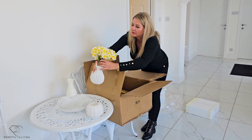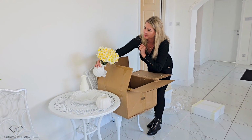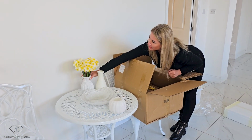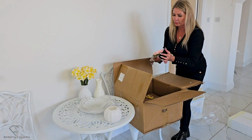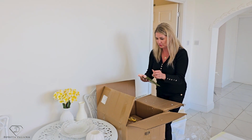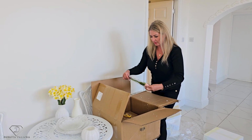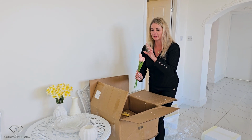Here we are. I would need to place them nicely and give them time to open up a little bit more, where you can see it. It's really nice and pretty, perfect for springtime. Then I also got some wee tulips, and they've got a real feel touch to them. Only a one pack in here, but we also got quite a few more in the studio room.